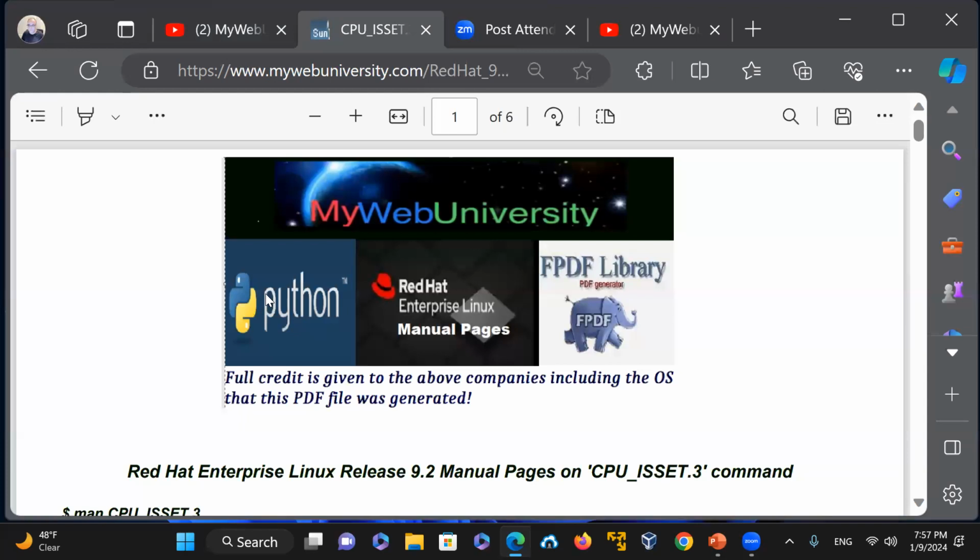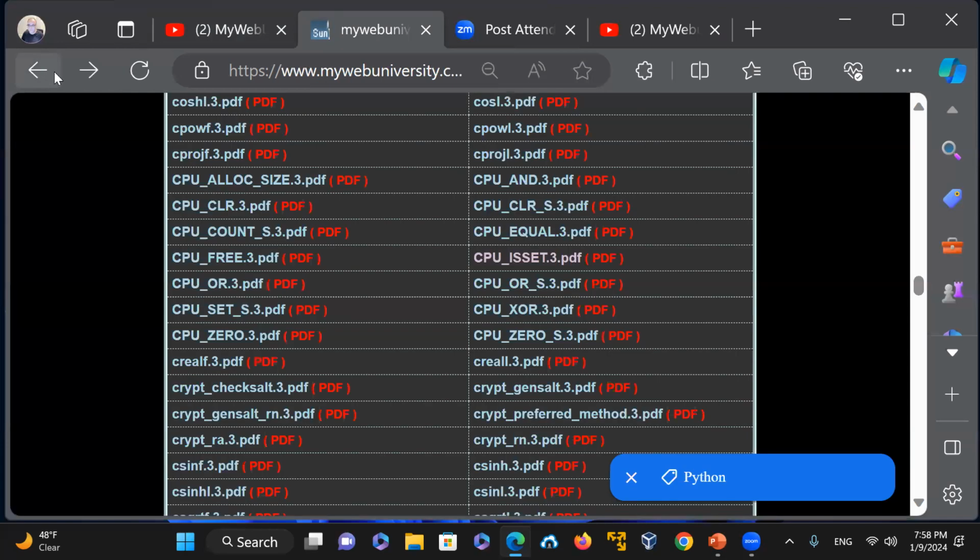And I give credit to my web university, my website, that I wrote this program in Python to generate all the technical documentation. You don't have to install any Red Hat or Linux Ubuntu or CentOS or Rocky in order to see the documentation. You just visit my website, and on the browser, you can see all of them.